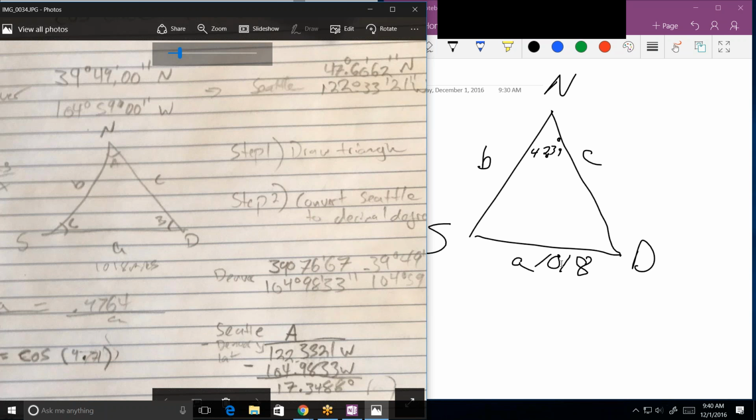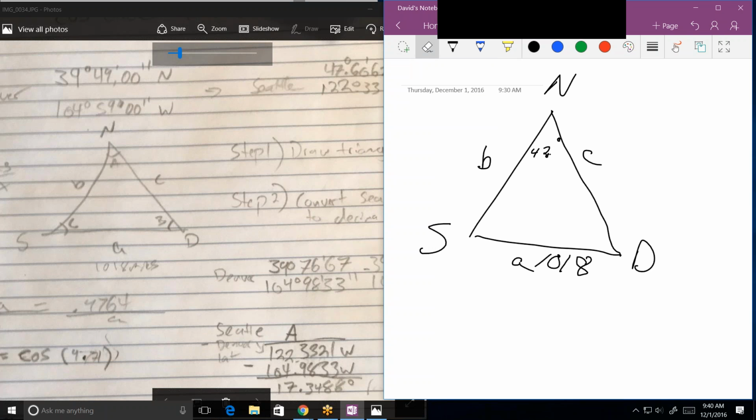Yeah, wait, which sides do we already have? The angle at north? Well, I'm not sure we do. I'm not sure that's actually true, so I should erase that. I don't know the geospatial science to figure out what that angle is. It's hard. Perhaps that angle is as simple as subtracting the, I don't know. You're going to have to tell me. Tell me how we come up with all 3 sides, or give me 2 sides and 1 angle, and I can solve the triangle.